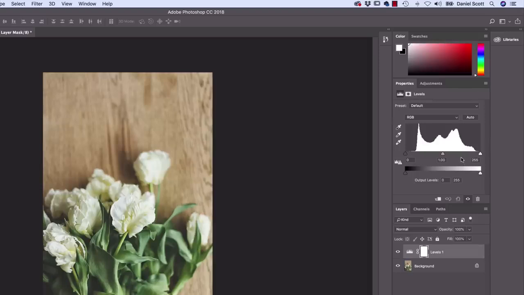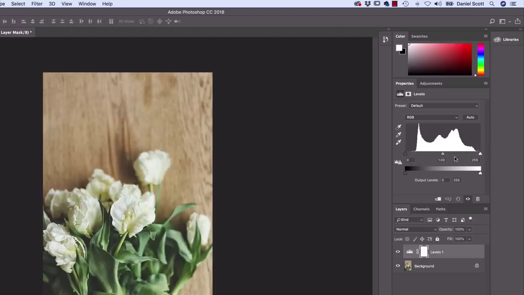It's called the histogram. It's not complicated. Well, it's not very hard to use, which is nice. Basically what we're looking at is information from images. See this little dark hump here and the white one? This is everything that is really dark in the shadows, and this is everything that's really bright, like lights. And you can see here it's missing a little bit of information there and a little bit there.